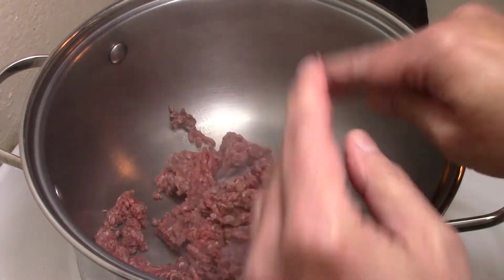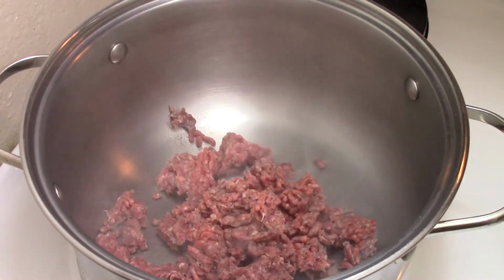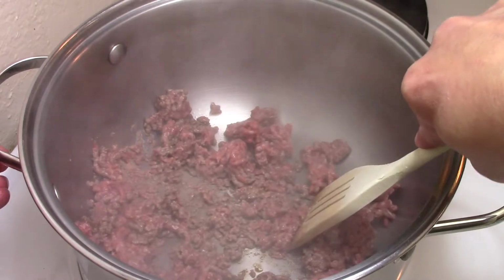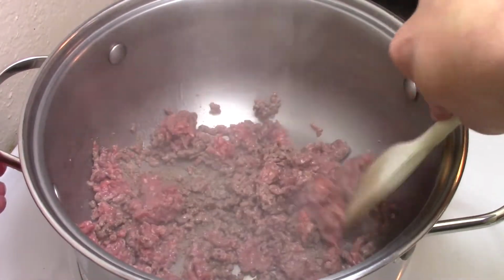Okay. So there's that. Don't throw these out. These are completely recyclable. Let's get in here and move things around. And that bit that you see sticking, that's good. That's actually going to give us a lot of flavor.